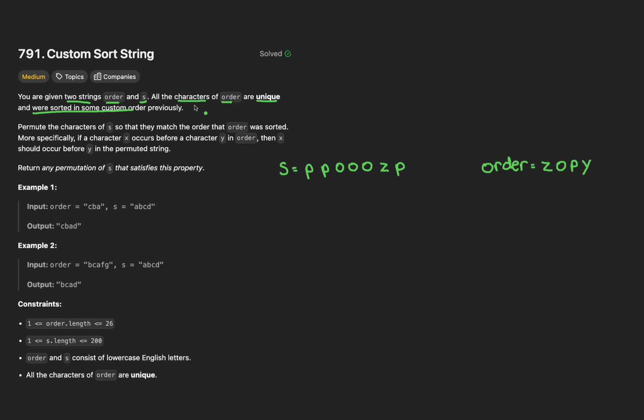What is our task? Well, this whole block of text describes it. It's a bit confusing, but all it's saying is we want to return a resulting string that has all of these letters in S in the order of Z first, and then O, P, and then lastly Y. Therefore, if the order tells us that all the Z's from the string S should go first, let's see how many Z's we have. Scanning the string left to right, we only have the one Z. Let's go ahead and push it to our resulting string.